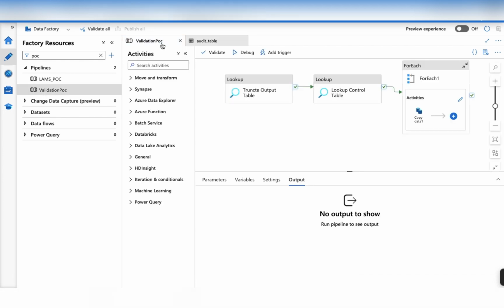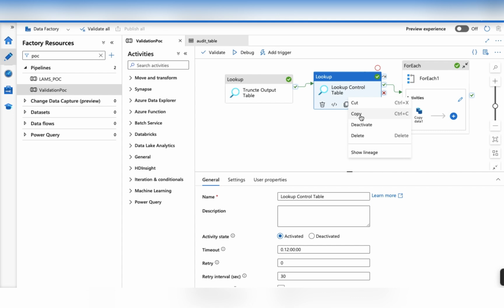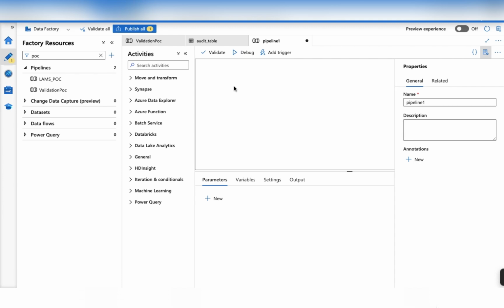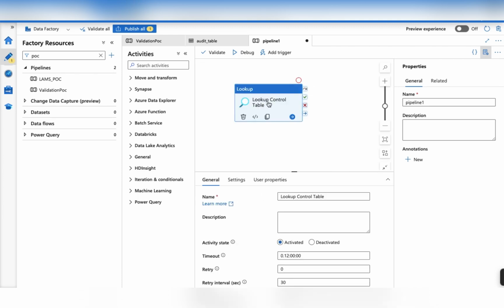Now let's go to this lookup activity. Copy. Now I'll create another pipeline. We'll test whether the connection is getting established or not. Now I'll run this lookup.